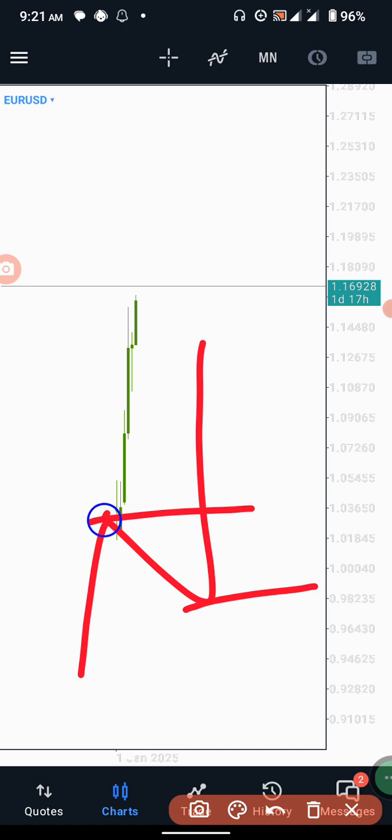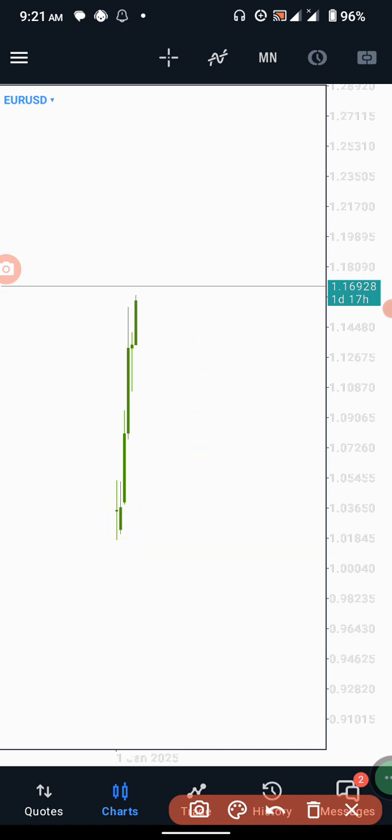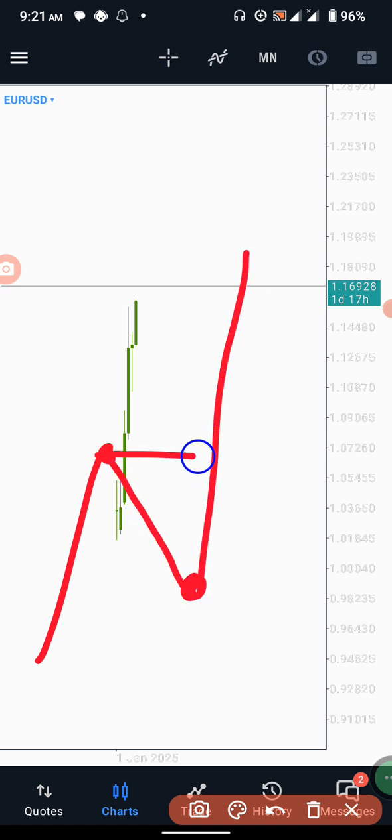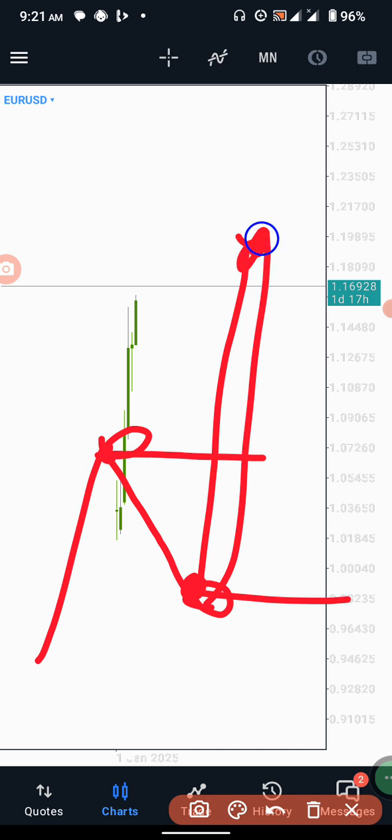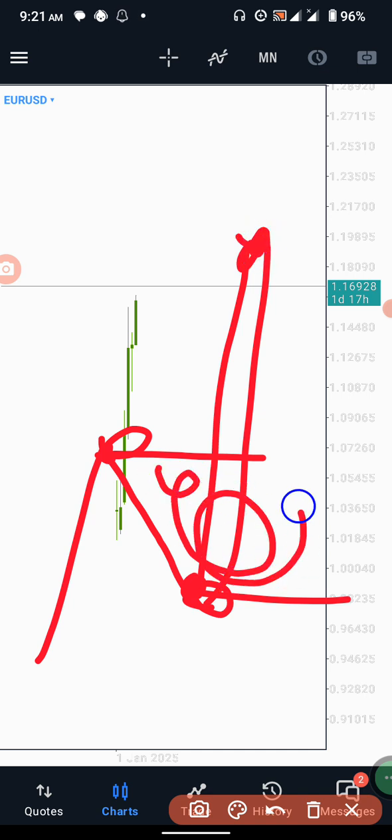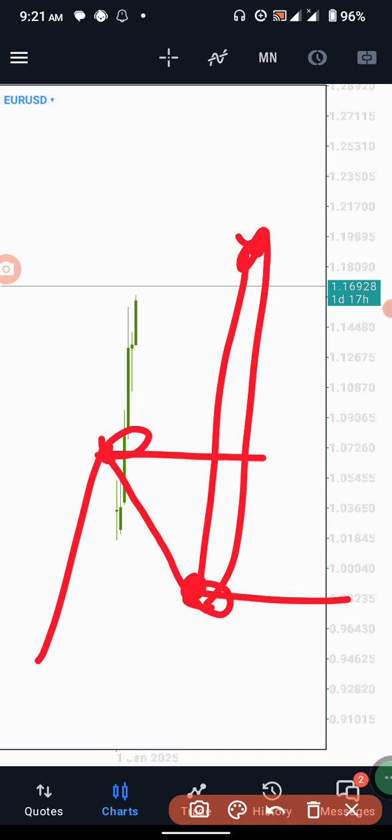This is an area of liquidity, as you see. What I mean by an area of liquidity: the market forms this higher high, it forms this point, and then it breaks this previous higher high. Higher high, higher low, higher high. That is an area of liquidity. From this point to this point, then they make this high here. So this area in between is the area we mostly focus on.